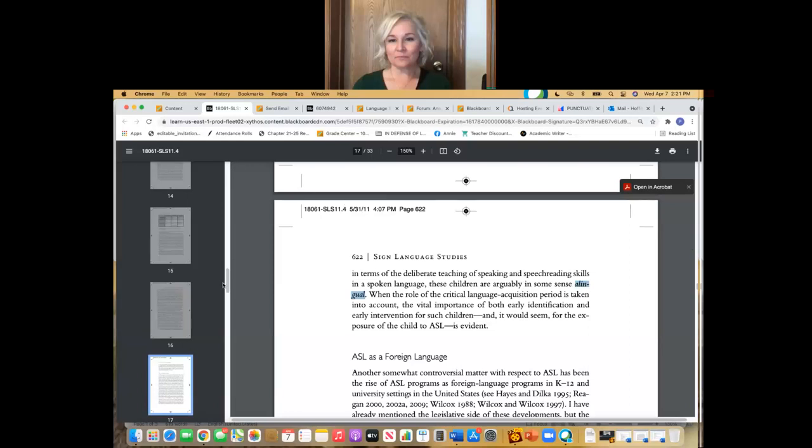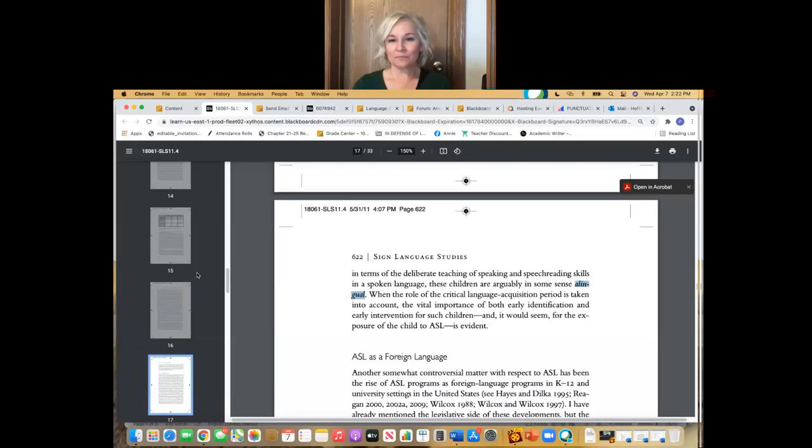Okay, it looks like you guys are all finding the same definition, and it's the same definition that I found too. So good, we're on the same page. So alingual means that you're not fluent in any language.